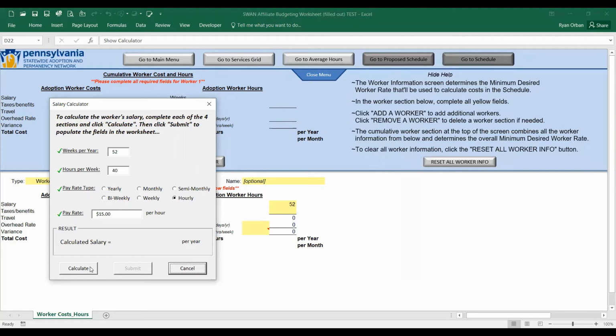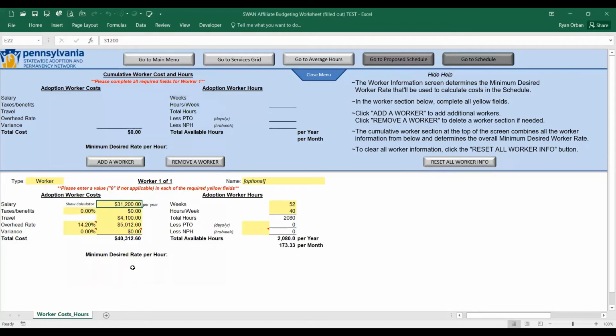Click Calculate. If the calculated salary looks okay, click Submit. You'll go back to the worker info screen, and you'll notice the calculated salary is now shown in the salary field. You'll also see that the weeks and hours per week fields are populated with the figures from the calculator as well.